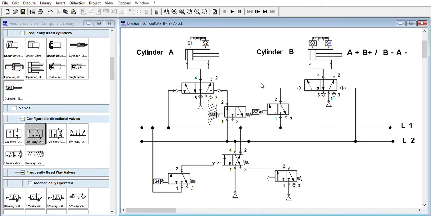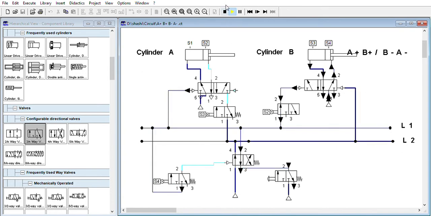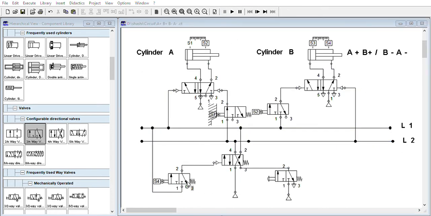Okay, so I guess we have completed all the connections in place. Yes, everything is in place. We have input to everything. So we will just try whether it will work or not. So click on this thing. So there are open connections. Yes, it is there. Where we got this one, I will make this open to atmosphere. Same way we have over here, I'll make this too. Okay.